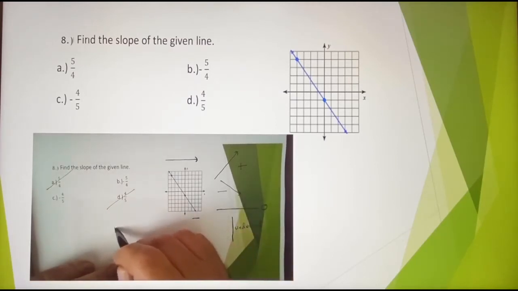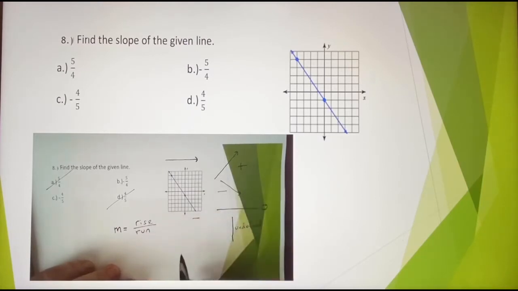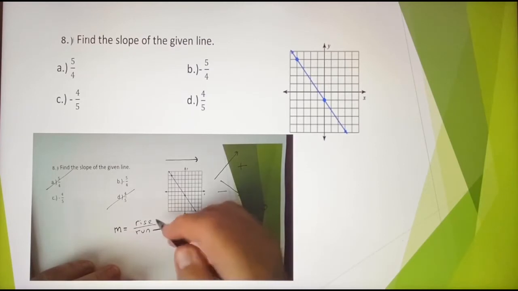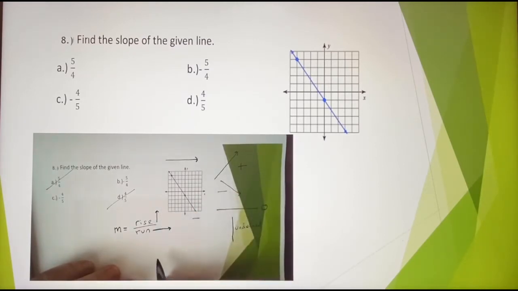Slope, which is oftentimes abbreviated as m, is equal to the rise over the run. To help folks remember, I always tell people you're reading left to right, so you're going to run left to right. And I tell students always rise up. Now obviously if you're going down, you're not rising up, so that's going to tell you it's a negative. So it's just a quick, easy way to remember that.